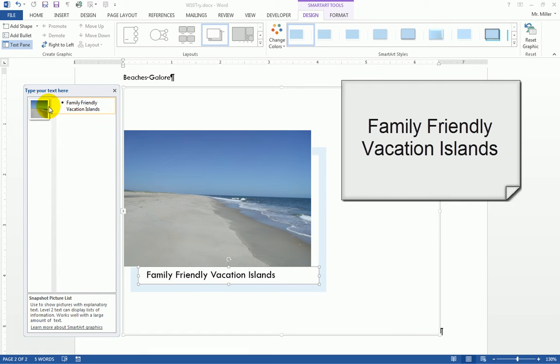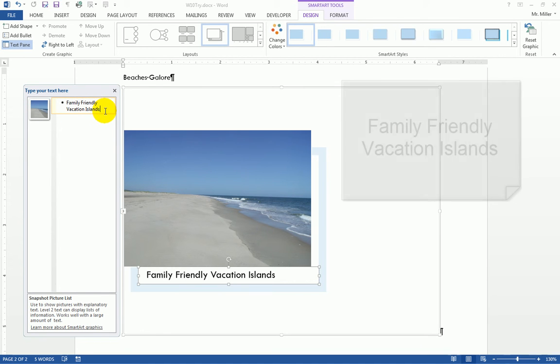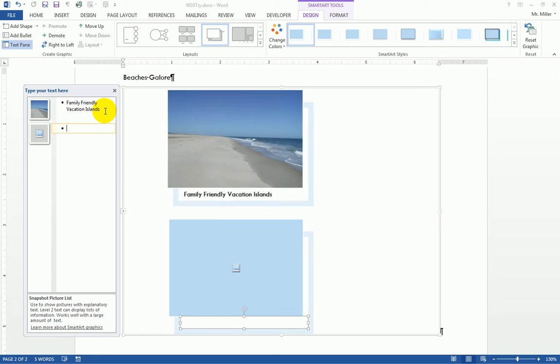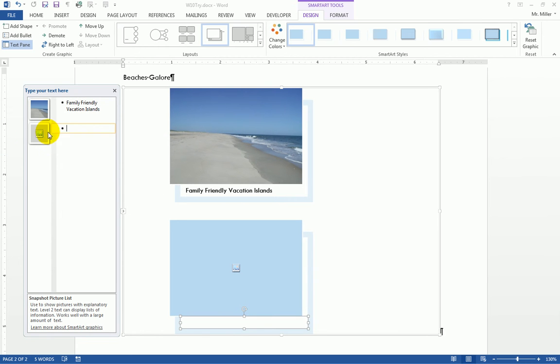So here's what I'm going to do. In my list over here, after family-friendly vacation islands, I'm going to press the Enter key. Now when you do this, it thinks you're trying to put another picture in. That's not what I'm wanting to do. I'm wanting to add additional items to the right of the current picture.